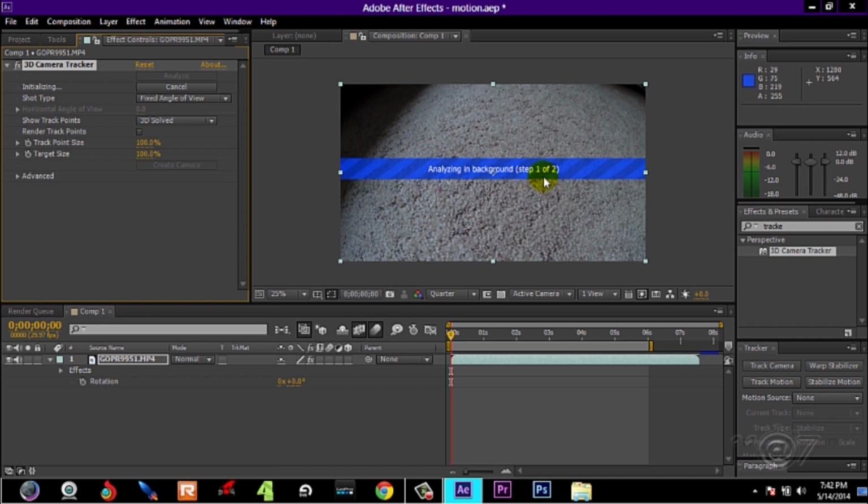So you'll see that it says analyzing in background, step 1 and 2. This is obviously a 2-step process. And over here to our left where my cursor is, you will see it is at 455. So I'm going to speed things up here. Actually, I've already sped things up, so this will look a lot faster than it actually is. So don't be alarmed when your computer's not rendering this as fast as mine appears to be right now.